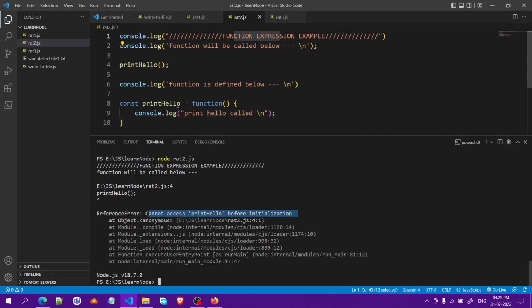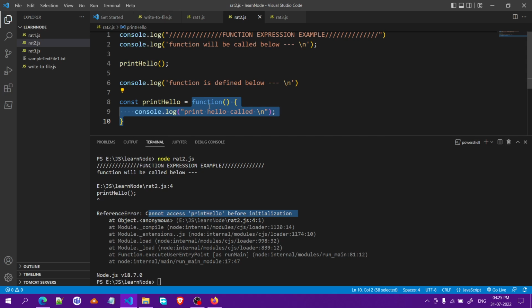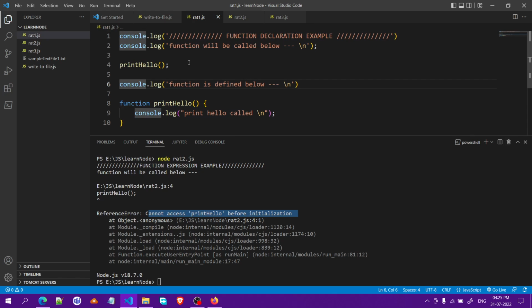Okay, so what is happening here is that print hello, this is a const, it is a variable. It is a const variable, and it is pointing to this function. And why this doesn't work and why the first case works, that is because of how JavaScript is executed.